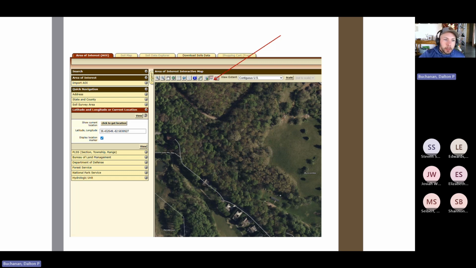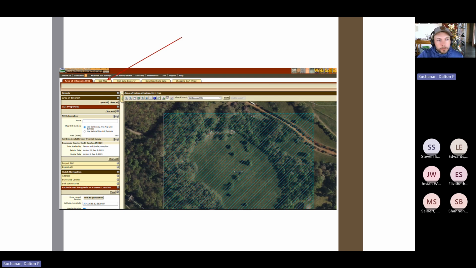So I can either select this and then you'll click and drag and it'll make a box, or you can click this tiny one and then you'll just double click around your area and it will make a polygon. Either one works. And once you're finished, it will create something that looks like this. So this is the rectangle. We're looking at that field. You always want your area of interest to be bigger than the area that you're planning.